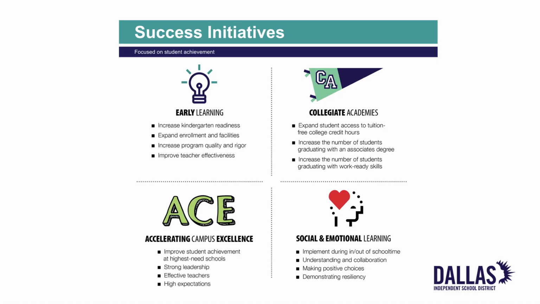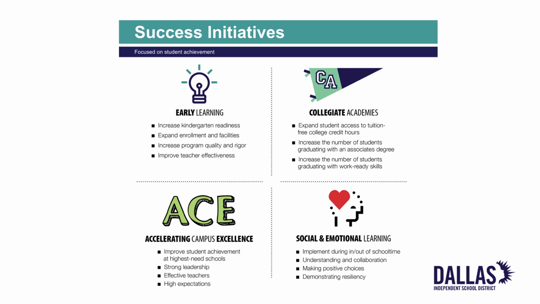The Accelerating Campus Excellence program you may have heard about. It's a targeted approach to some underperforming schools. We put our best teachers there. It's seen dramatic success. In 1 year's time, we'll see double-digit gains in terms of test scores in both reading and math, and other school districts are now copying our model.